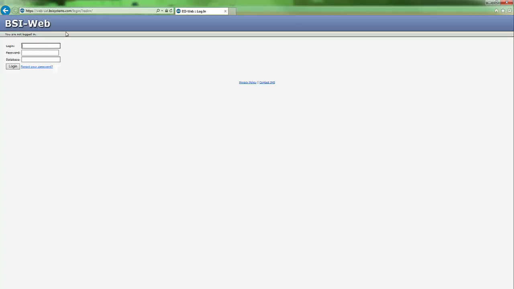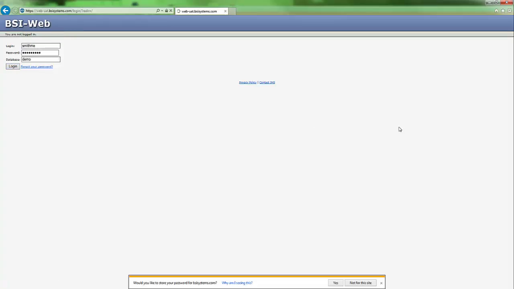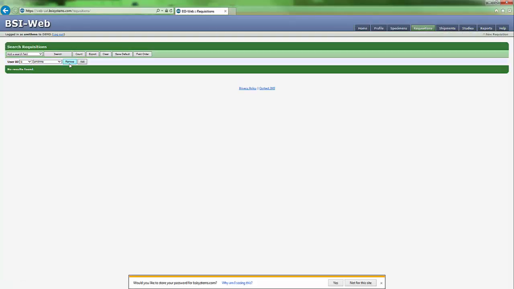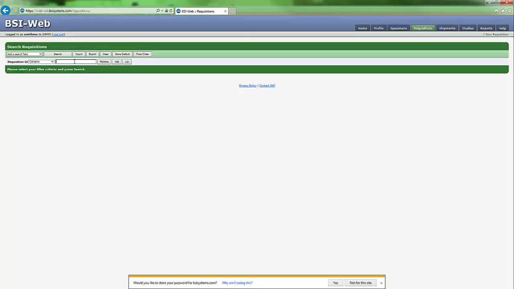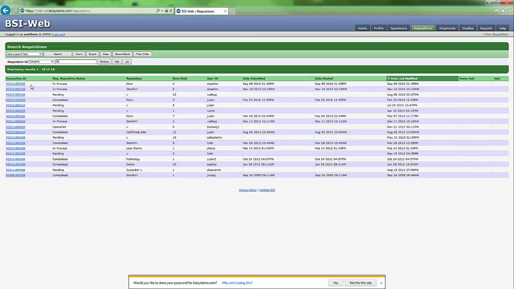The owner can approve or deny the specimens from either BSI web or the BSI client. Both options will prompt the approver for an e-signature. Navigate to the requisition specimen approval page on BSI web.